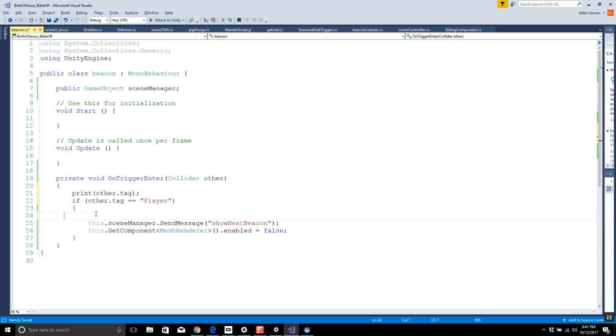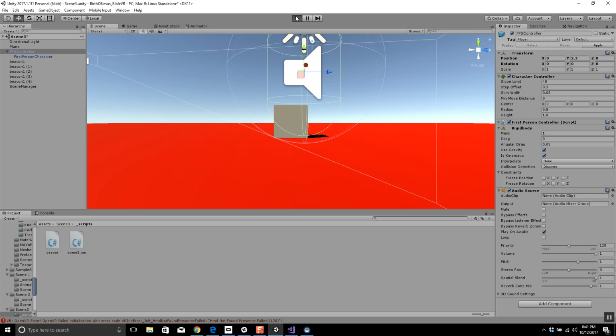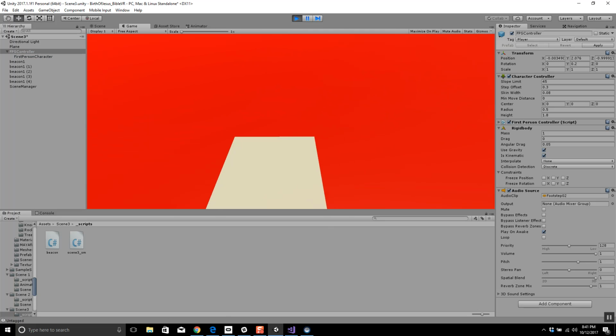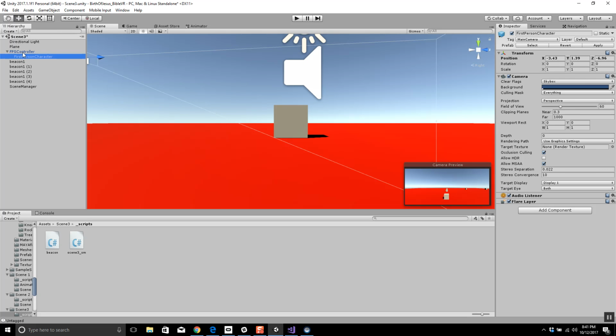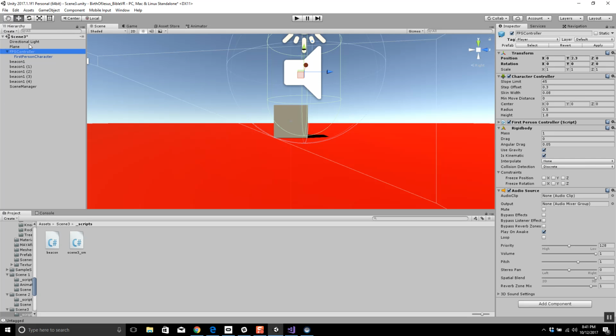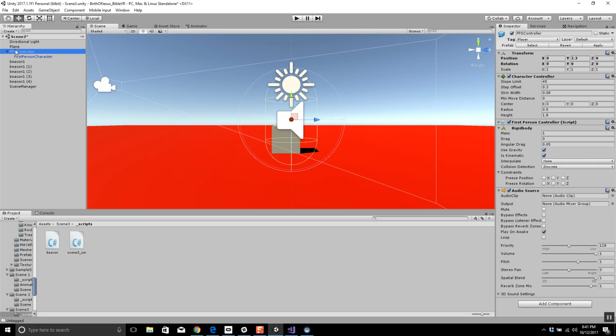Okay. All right, it's bumping into as untagged. So that must mean that this main camera, here's our player. So the dude that's hitting him is untagged, which means that our player is actually not hitting him.